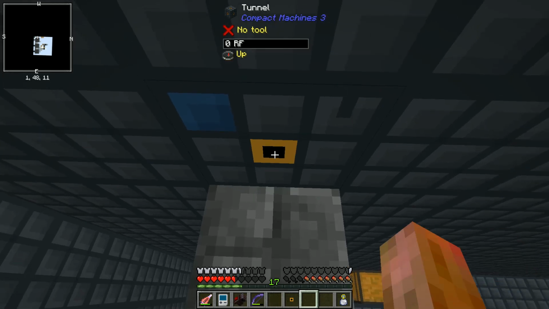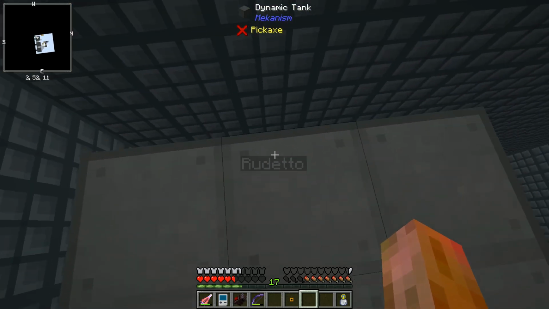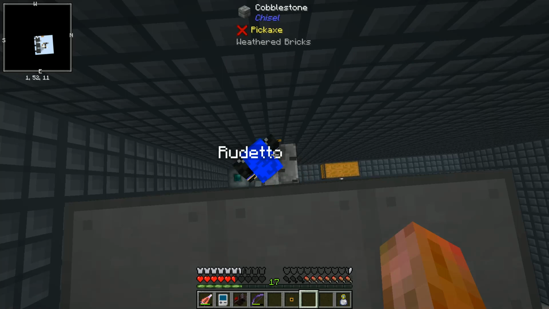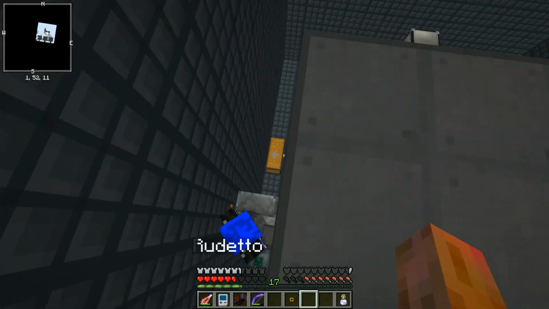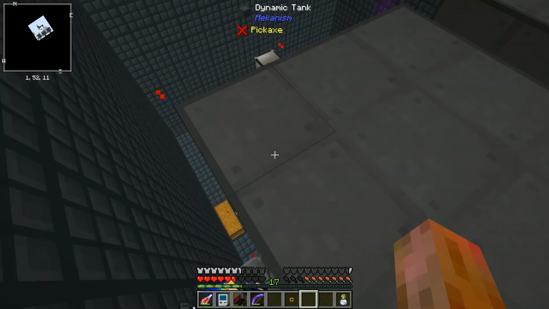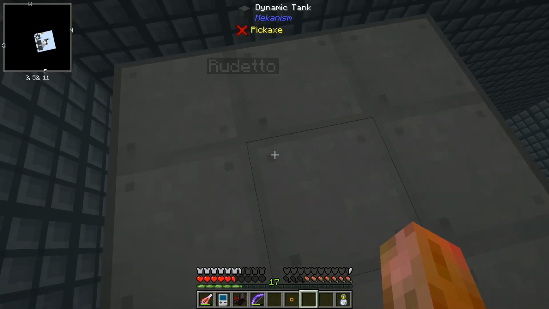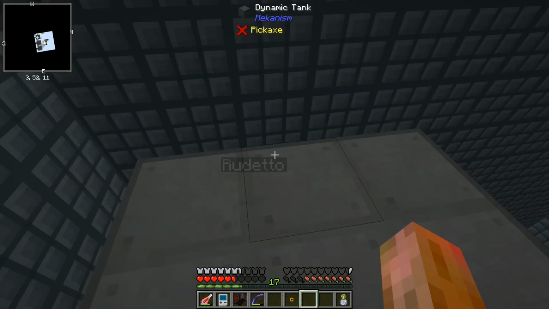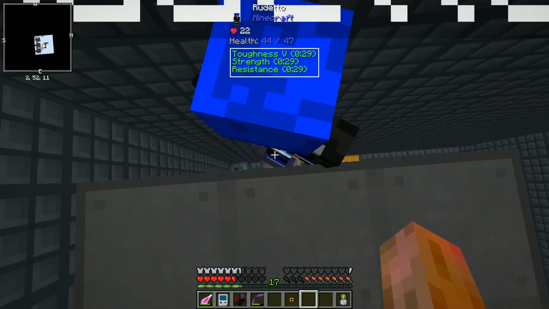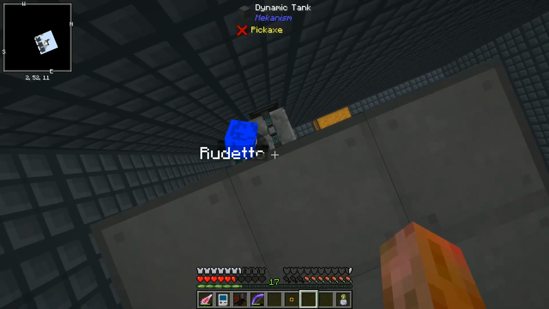Okay. Wait, did you put it? All right. Go ahead and move. What did I do wrong? You put it down, so I'm going to move the valve down too. There we go. Now they're lined up. So I'm going to set this to extract, always active, and set this side to insert, and now we have the diesel going out through this little hole in the wall here.